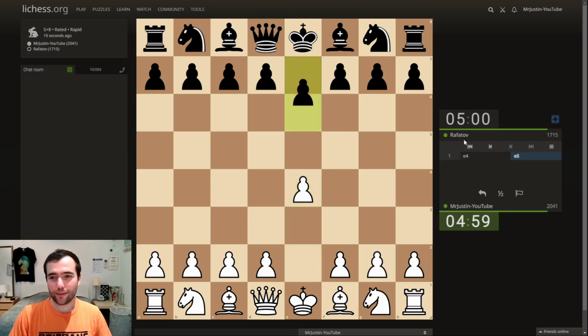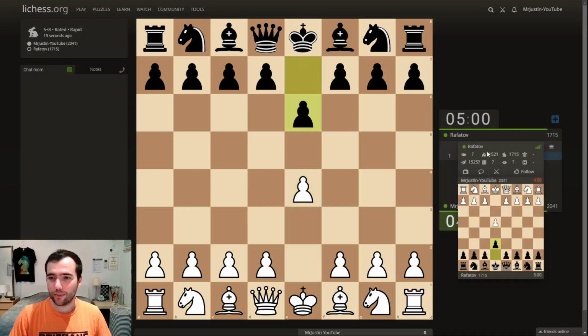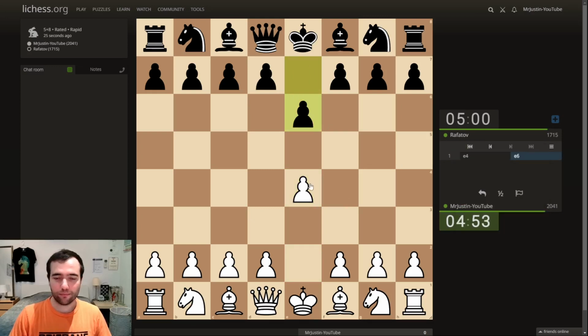My opponent is intermediate, lower intermediate, I'd say. 1500 blitz. Okay, this is called the French. So black usually wants to play d5 next move. I'm going to play my sideline that I like to play, which is b3.